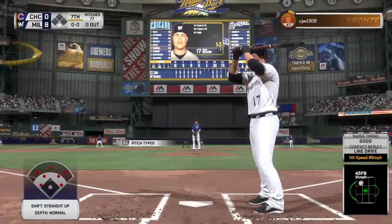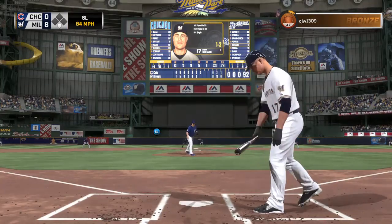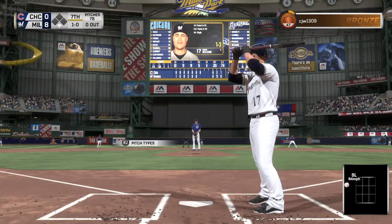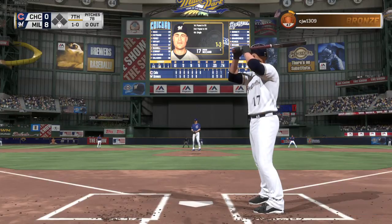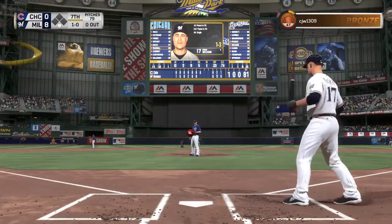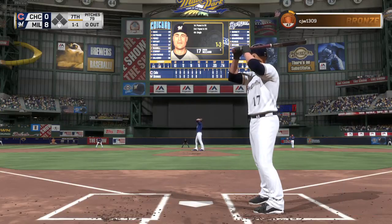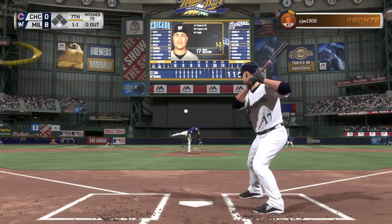Ready once again, Brian McCann. He'll start things out here in the bottom of inning number 7. Brian McCann. And he takes ball 1. The 1-0 now to McCann. And this is going to find the crowd down the left field line. It's a ball and a strike. Even at a ball and a strike, here's the pitch.